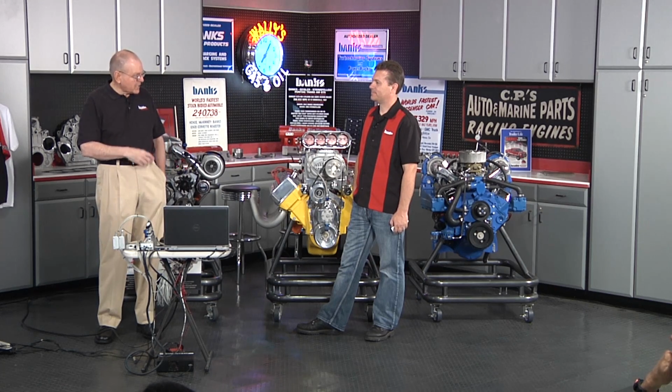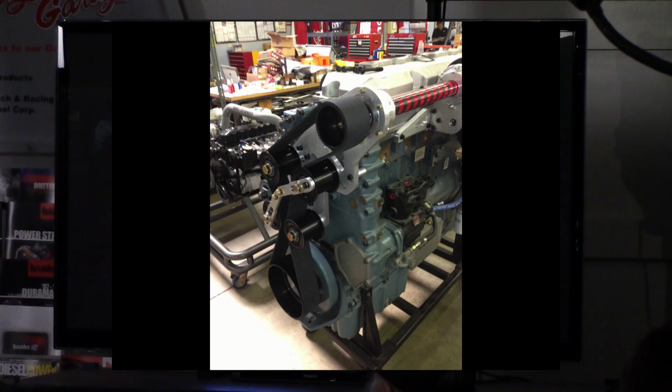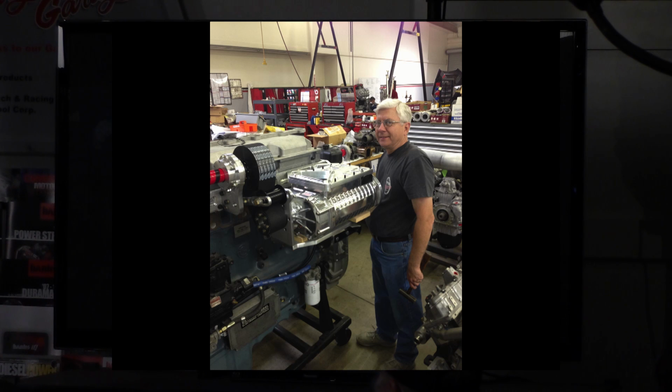What we're doing is a super turbo to yank this thing off the corners. Here's the front of the engine. You see the blower drive on the front is intended to run a jack shaft. Basically, this engine peaks at 2,800 RPM. Well, I want to turn the blower 11, 12, 13,000. I can't do that all at once because I'd have one real big pulley and one little tiny one, and it just doesn't package. So we did this jack shaft to the blower, which is the next photograph. To give you an idea of the size of the blower, there's Bob Barobe standing there, and that's the end of the jack shaft in the second set of pulleys. So we can run the blower 3 to 4 times engine speed.